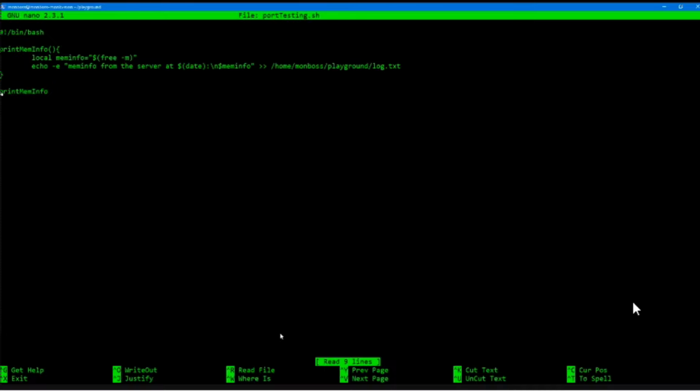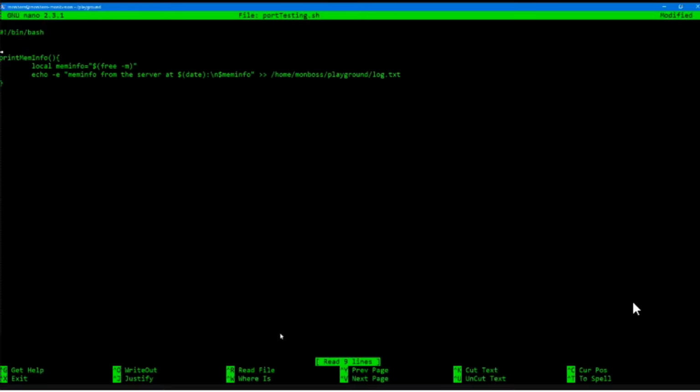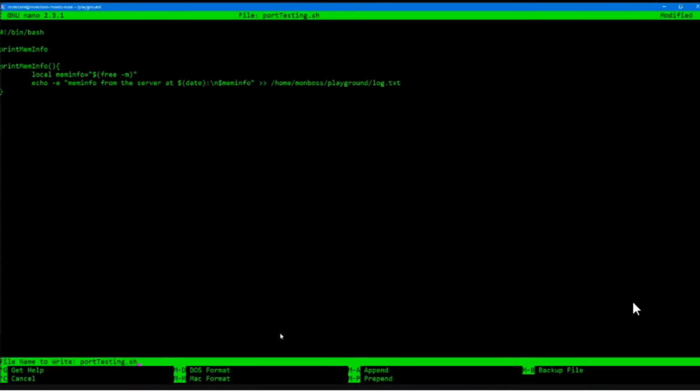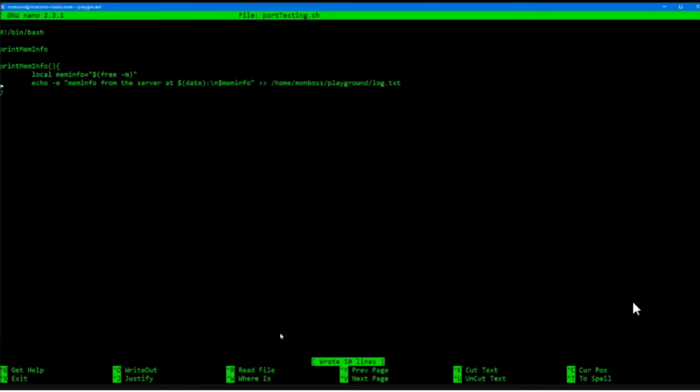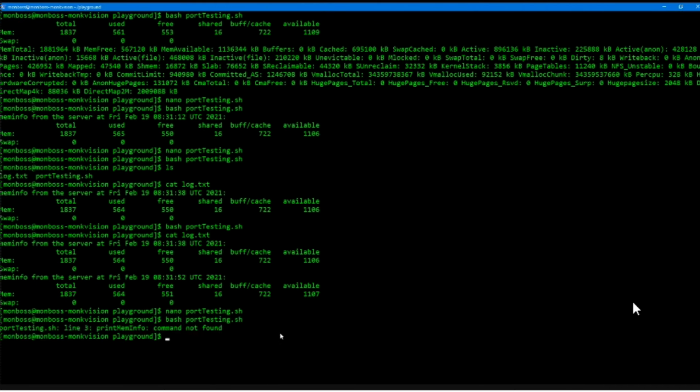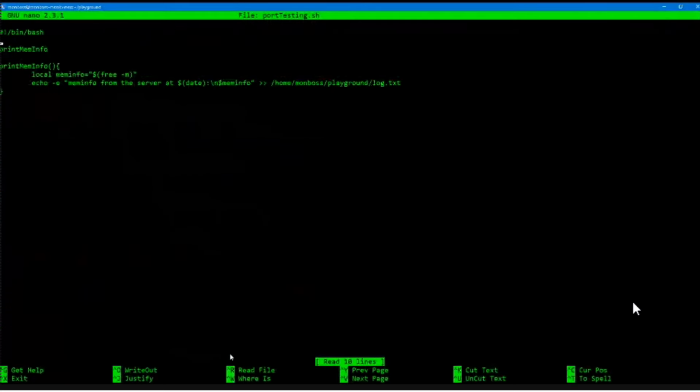I can also call functions at any time that I want. But note that if I call this function before it is declared, it will give me an error, command not found. Make sure that you first declare a function and then call it after you declare it.